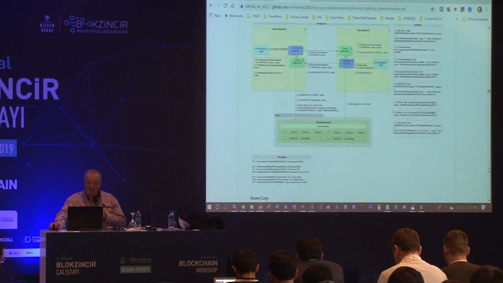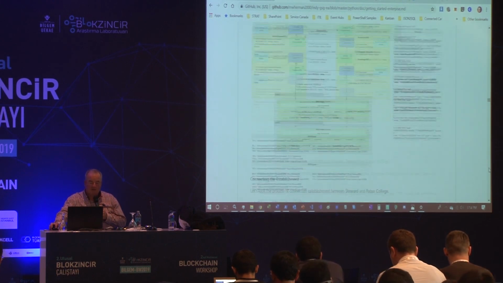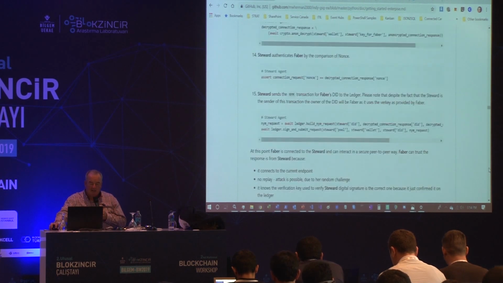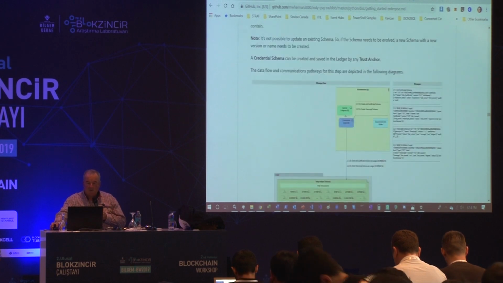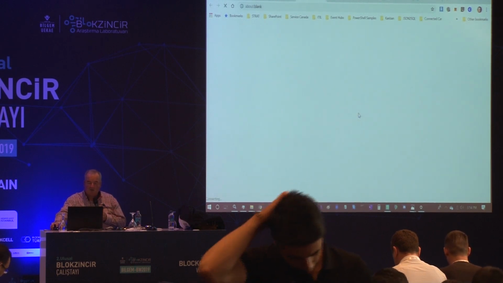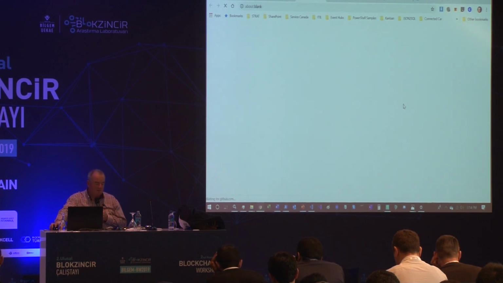So going down here, there's Faber College, creating the credentials for it. So we step through all of those. And again, it does get fairly repetitious. If we go down a little bit further, this is showing storing a credential and retrieving the credential. We're not going to go through each and every one of these, but it'll give you a pretty good idea of how that works.